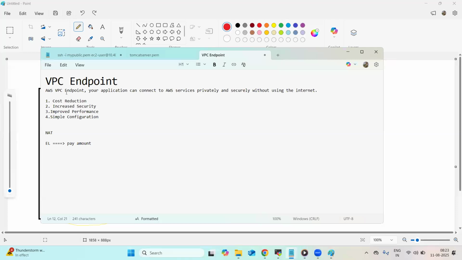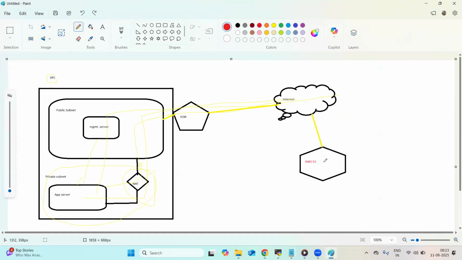And again, we can create the S3 bucket, that's the storage bucket. We are creating the S3 bucket and uploading file 1 or file 2 to it.